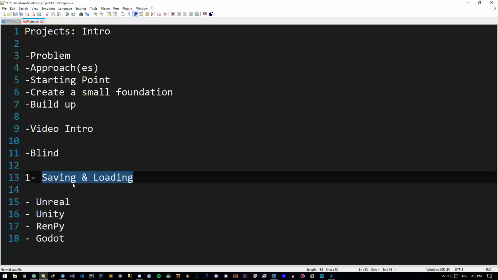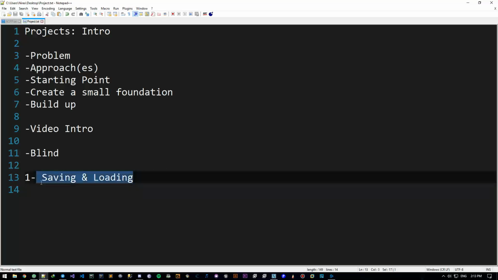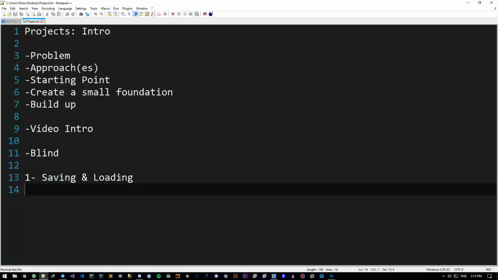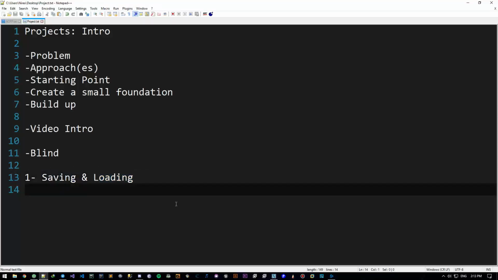Gaining deep intuition into how a real C++ dev looks at problems and comes up with solutions can help you in your own projects. If you can understand saving and loading in C++, believe me, the way I'm going to do it, you can do it in any other language you want, be it Java, C#, or whatever.